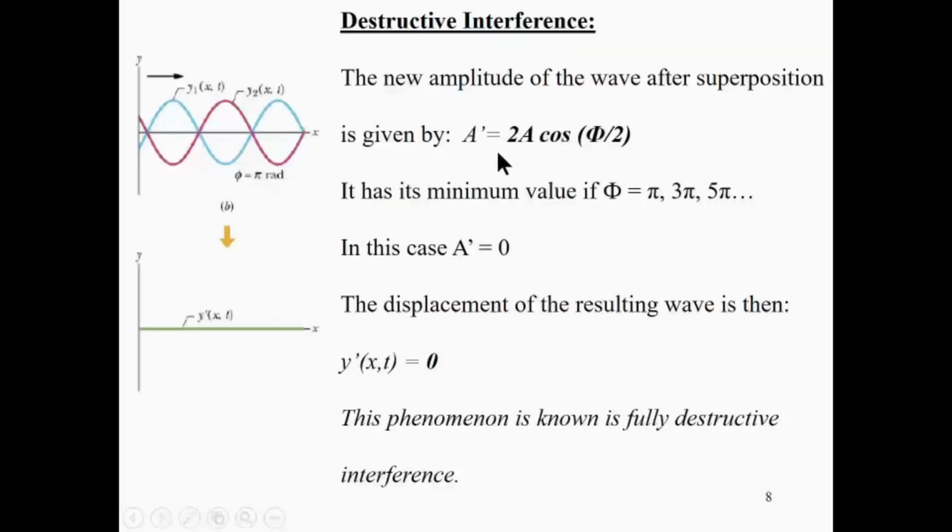So next is destructive interference. Now, if two waves meet like this, it is called out of phase, right? If two waves have an initial phase difference of pi or 3 pi or 5 pi and so on, an odd multiple of pi, then from this equation the new amplitude will be 0, because pi over 2 is cos 90, which is 0, and so on. So the resultant wave will have 0 amplitude. The two waves will just cancel out if they meet out of phase like this. This is called destructive interference because they kind of destroy each other.